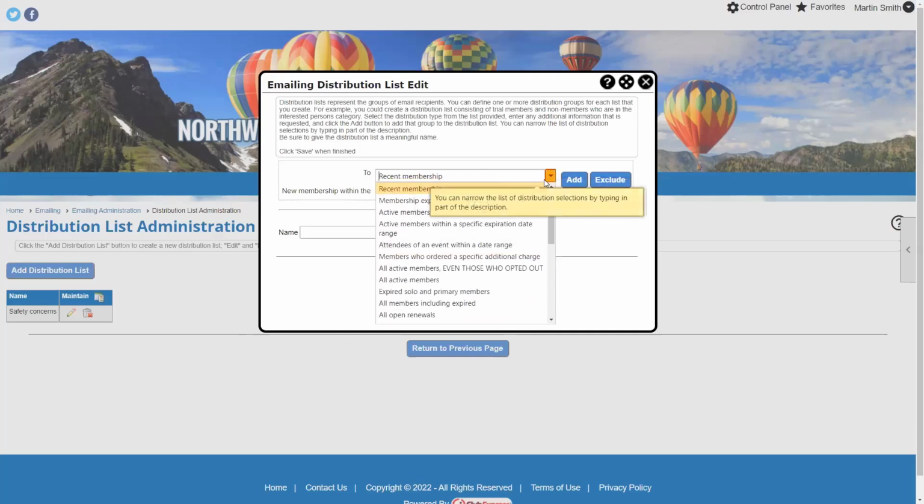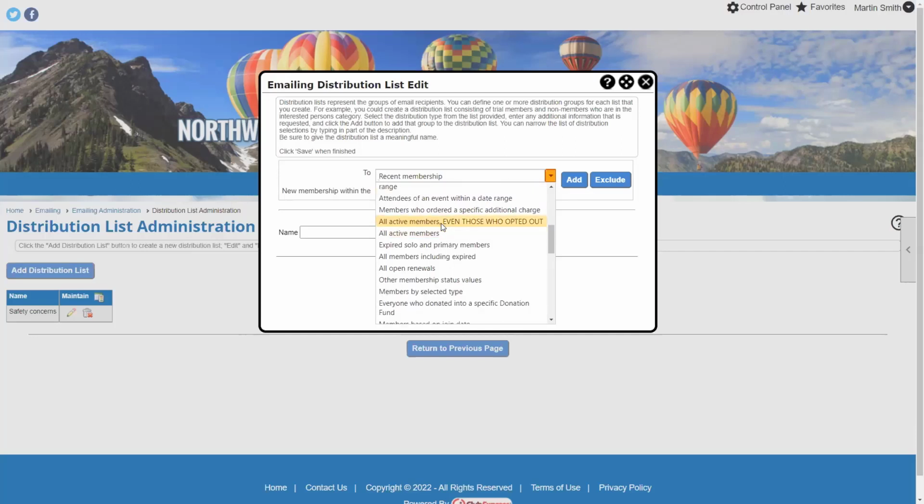In addition to those, we're coming up on a couple of additional membership-based distribution lists. Anyone who is in their renewal cycle, in that renewal window where they might be getting notices, members that are expiring soon, members with a specific expiration date range. So maybe you have rolling renewals and you like to send out refresher emails quarterly, just to remind everyone to look out for their reminder email, letting them know that their membership is expired, or to just sign in and preemptively renew their membership.